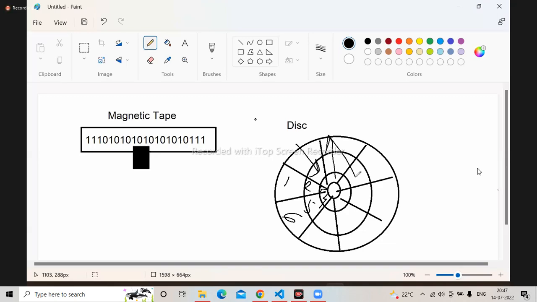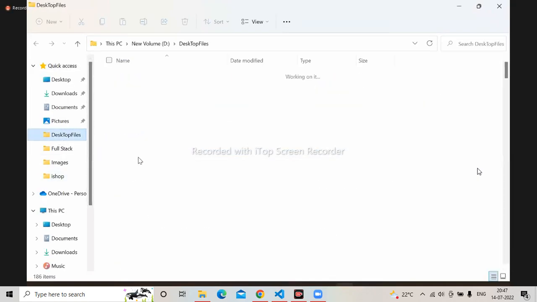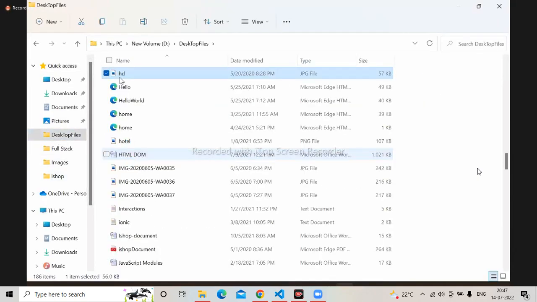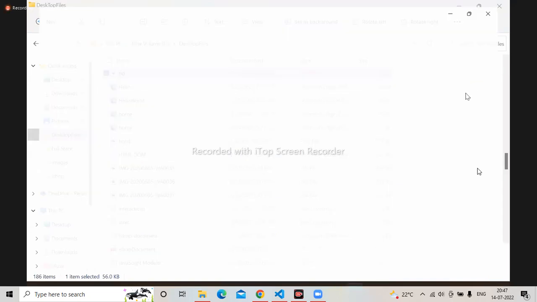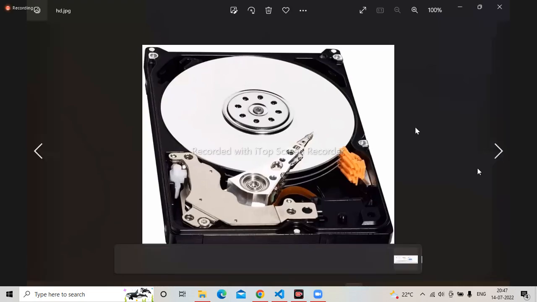For example, I hope you know, suppose this is a hard disk drive. This is the internal part of the hard disk. Inside the hard disk, it looks like this.